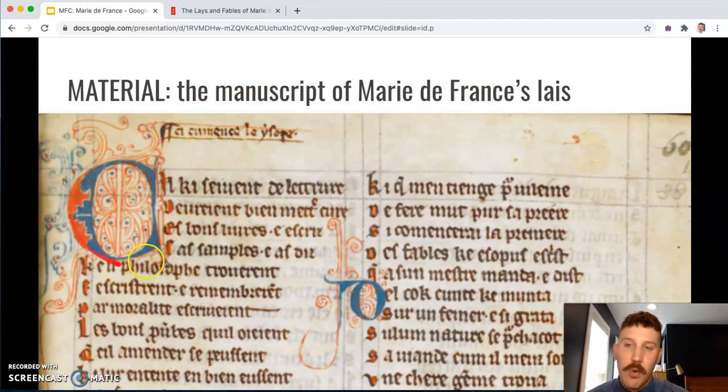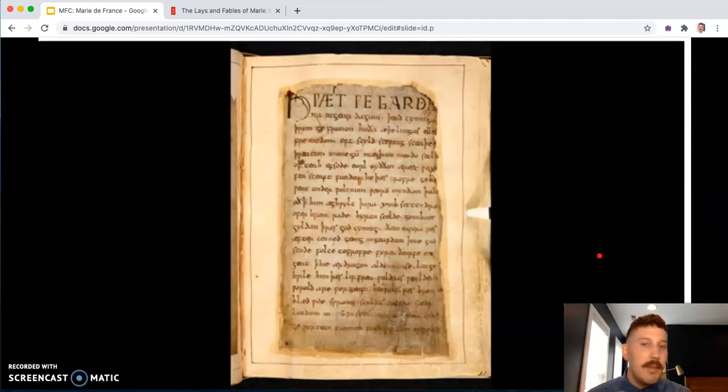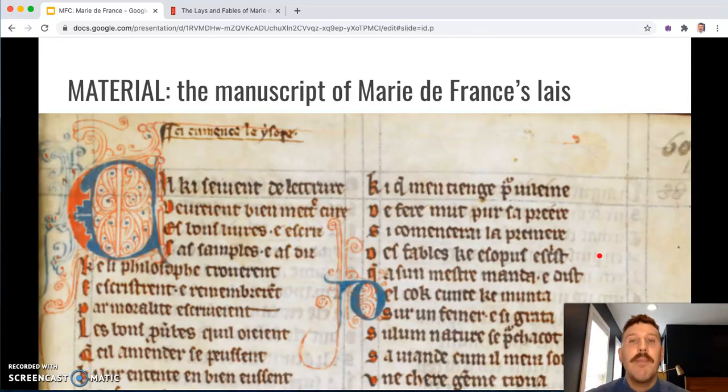We have what is called a historiated letter, or a letter that has been illustrated for visual appeal and effect. We also have what appears to be a lot more attention to the visual form of the manuscript more generally. This is a beautiful object to look at. It's pleasing to the eye, unlike Beowulf, which seemed to be written down in no-nonsense terms. So one of the things that probably tells us about this manuscript is that it was meant to be read. It was meant to be sat down with. It was meant to be something that you looked at, unlike Beowulf, which was probably meant for someone learning a script so they could perform it.